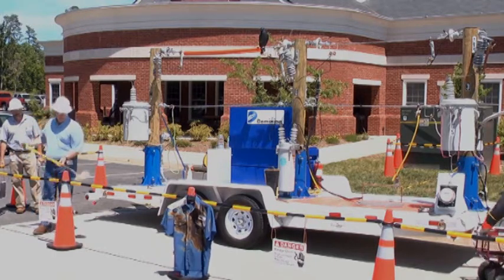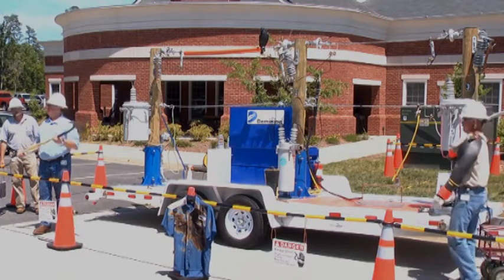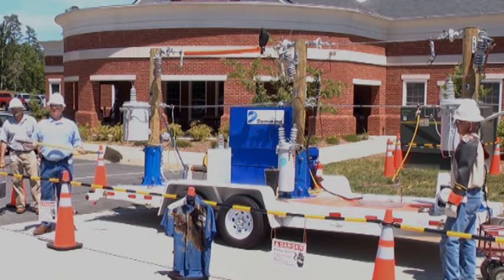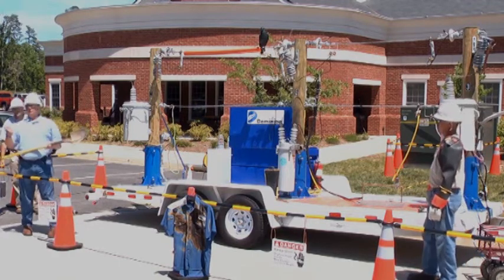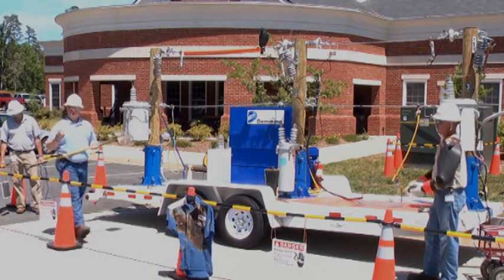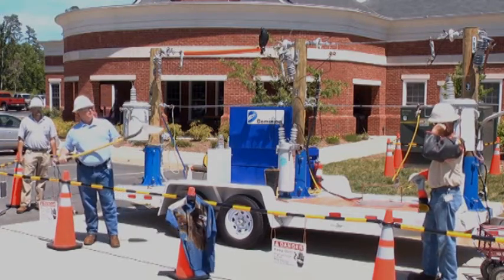Like I say, this is actually a real-world demonstration of what happens when you dig in. In this case, somebody did some landscaping and hit an underground service, just secondaries going to it now. It's the same type voltage we have here. But remember what I told you, this is a real controlled environment. Steve's got a kill switch, it's real short. There's no amps on it, it starts at 0 amps instead of having a whole lot of amps going to a house or a building. So it's going to be a lot more control. But we'll just show you real quick what happens.